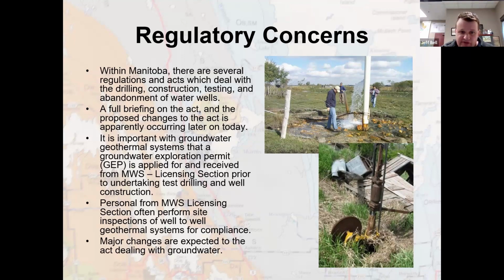We also have a section that we follow under the Water Rights Act. So anytime that we use groundwater, specifically from a well system, we have to apply under the licensing section of the Water Use and Environment Department, called a groundwater exploration permit. And that is required before we do any sort of investigations into groundwater. It involves the use of groundwater, not only for consumption, but they define the use as also taking or removing energy from that water as well.